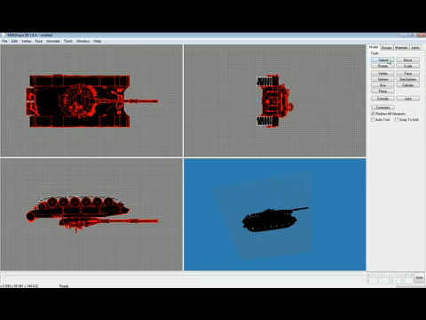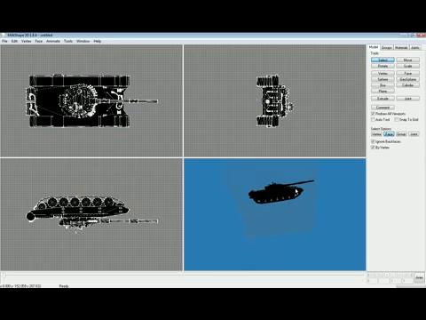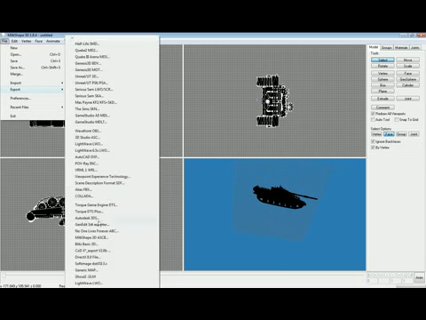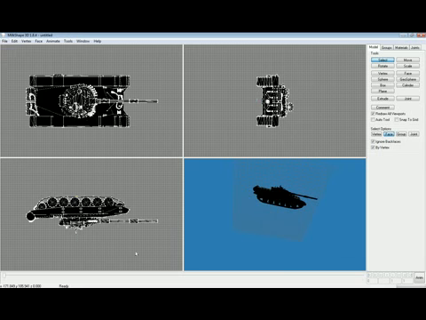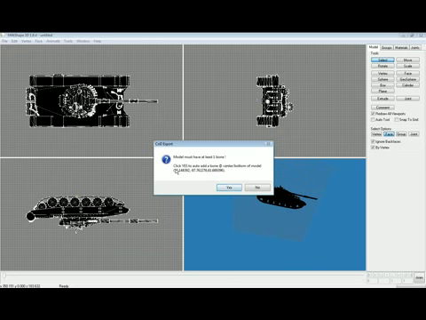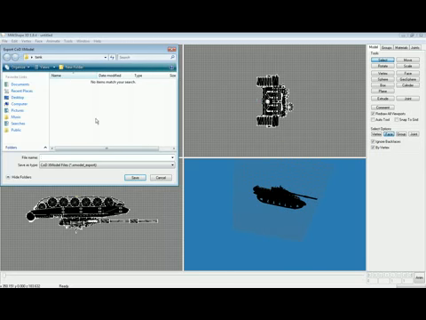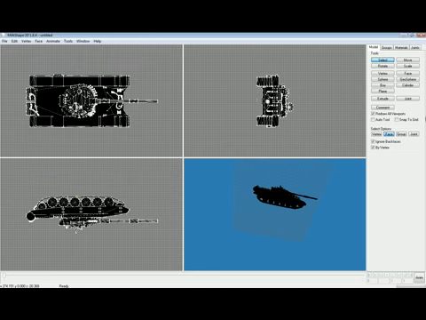Alright, so now you've got this entire tank model, and you're like, okay, what do I do with it now? How do I get it back into XModel format? Well, press File, Export. You want to export the XModel export. It's going to place an automatic bone at the center bottom of the model, and you want to name it tank.xmodel_export. You want to just extract it to the folder that you're in, with your extraction so far.